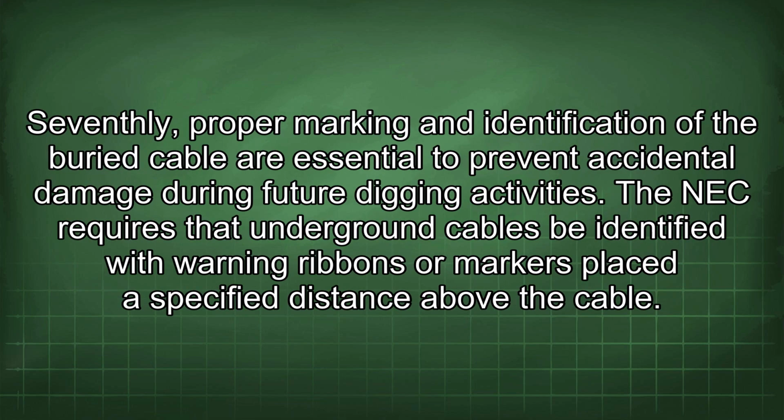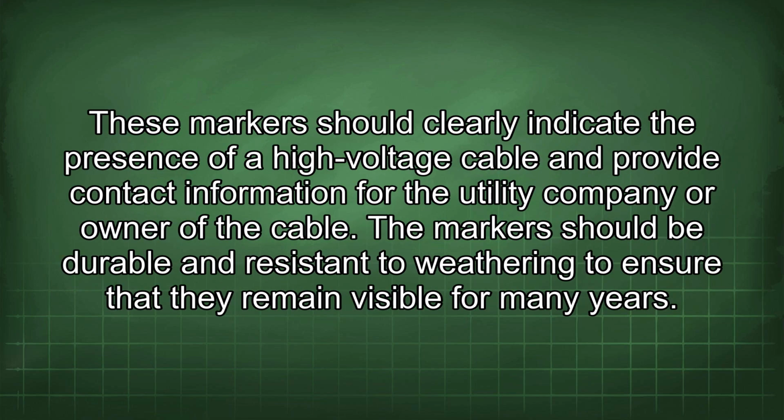Seventhly, proper marking and identification of the buried cable are essential to prevent accidental damage during future digging activities. The NEC requires that underground cables be identified with warning ribbons or markers placed a specified distance above the cable. These markers should clearly indicate the presence of a high-voltage cable and provide contact information for the utility company or owner of the cable. The markers should be durable and resistant to weathering to ensure that they remain visible for many years.